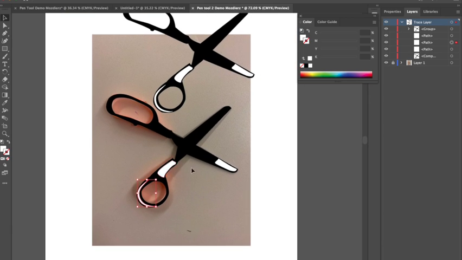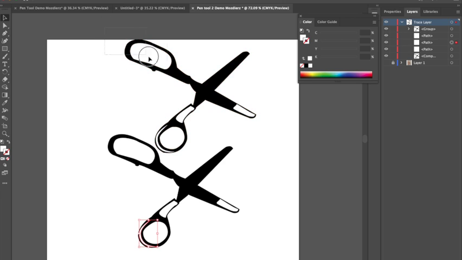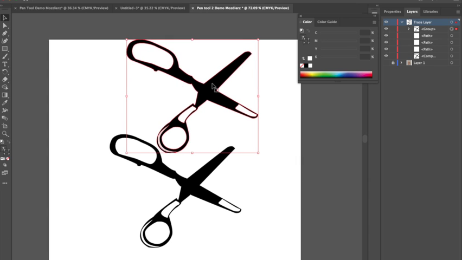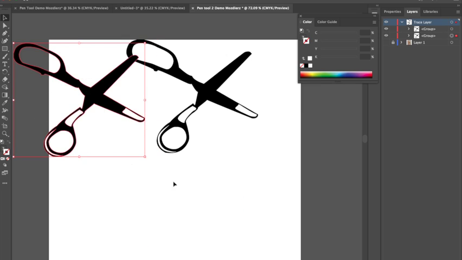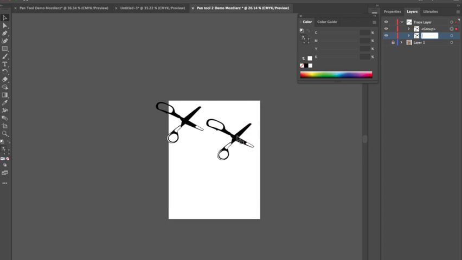The next thing that we're going to talk about is locking these. So I'm actually going to hide my background again. And as these become more complex, it's going to be very important that we start to group these and label them. So if you haven't grouped them yet, I'm going to go back in and group these shapes, Command G. Move them around, make sure I'm not missing anything. And as I create different objects, I'm probably going to want to title these. So you might call them scissors or first item or whatever the object is, but some clue to let you know which shape is where, because as you build more of these, it's going to be harder and harder to identify what's where.